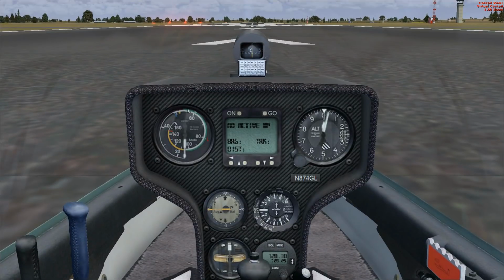The first main instrument is your airspeed indicator, which measures your airspeed in knots. In the middle you have a text-based navigation display which gives you things such as weather information and other information regarding your next waypoint along your journey. Now I'm not sure how to use this instrument properly, I'm just going to say that now. After that you have an altimeter for reading your altitude.